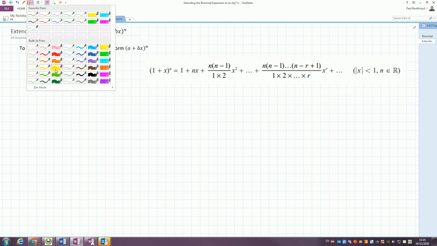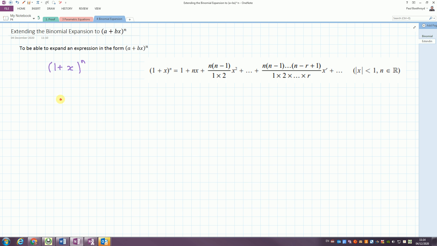So to extend that to the problem of when I've got 2 plus 3x to the minus 2, what we need to think about is I want to make it look like this. I want a 1 to start with. So what I want to do is I want to factor out the 2. To factor out the 2, though, I've got to remember to divide all of this by 2, and that gets applied to the same power.